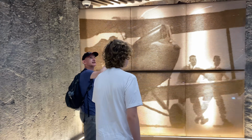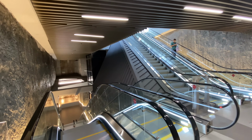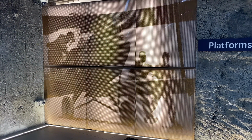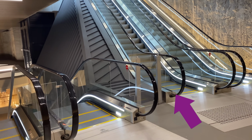If you know what these rough walls are made of, then do share this in the comments below. Okay, so up on the roof above, you've got these, might be aluminium battens, I'm not sure, but they do remind me of some of the Bankstown line station upgrades. But really cool is here we have a picture of a very old aircraft. And this is one of 2 old aircraft photos, another one coming up soon. Like many newer escalators, these slow down when not being used to save energy.